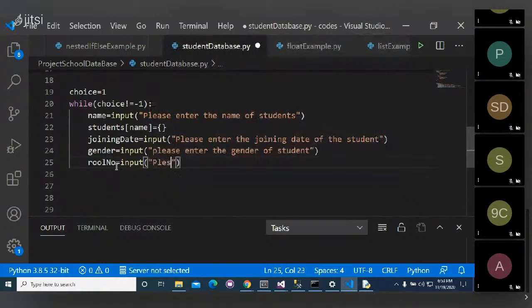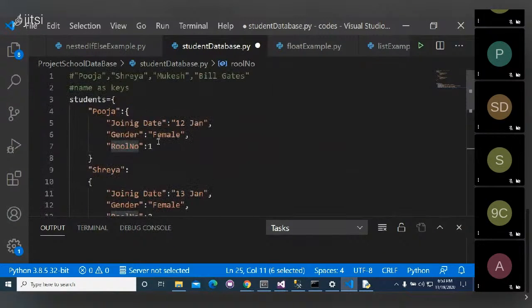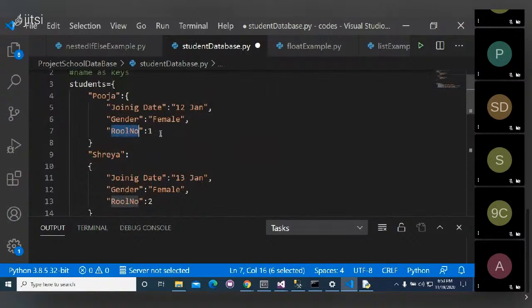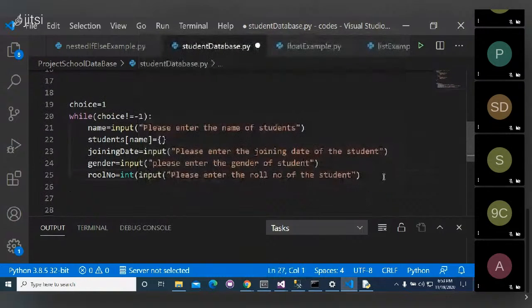Please enter the roll number of the student. Now you can see that our roll number is an integer, so we need to convert this into integer. So we are converting this to integer. Okay.